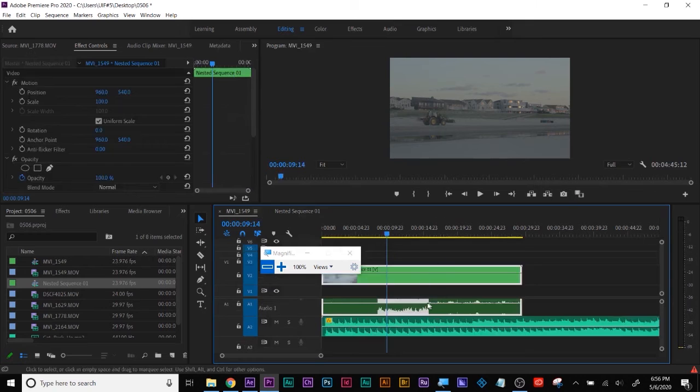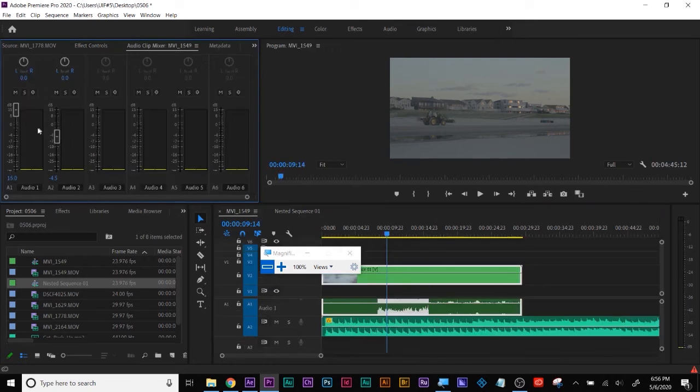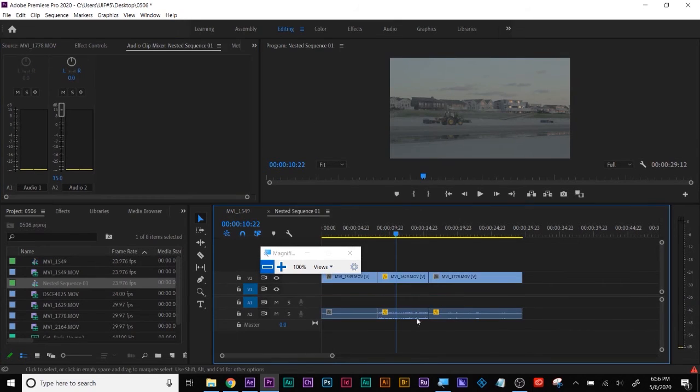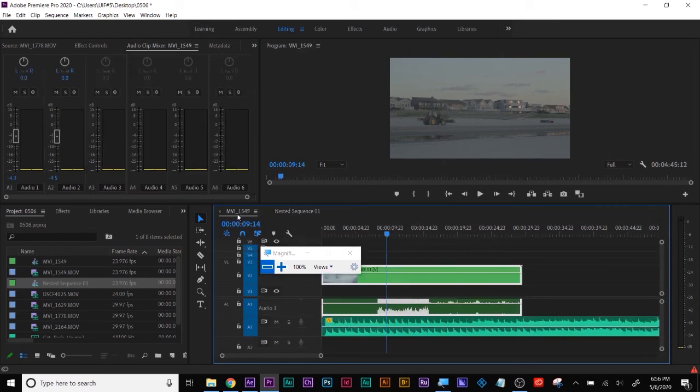And inside this nest over here in my mixer, I can still adjust the uniform volume. I can still adjust the volume of this mix uniformly. So I went inside the nest to select the individual part and make it louder, and then back to here to work on the rest of the piece uniformly. That's just a quick overview of audio mixing.